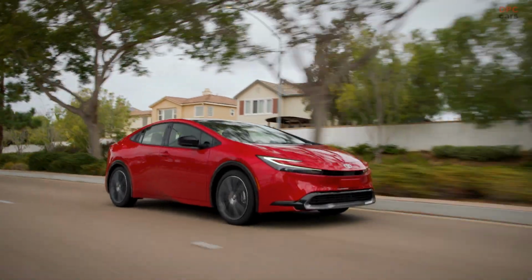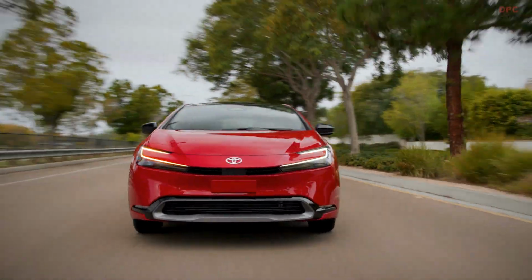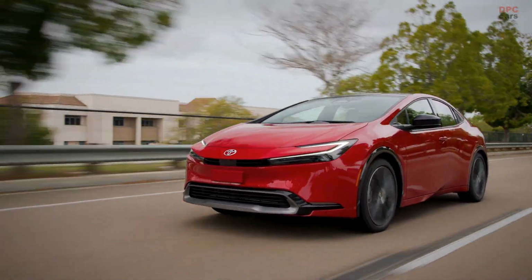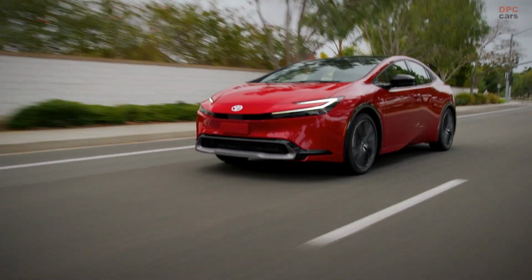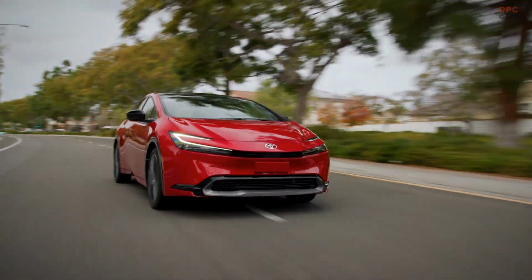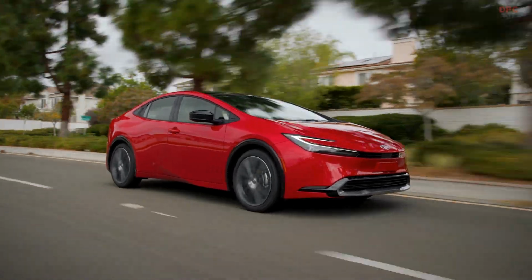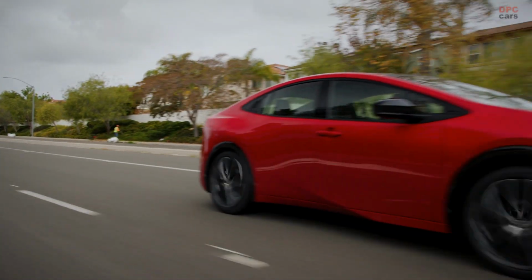Considering the legacy it's built over the years, it should come as no surprise that Prius plans to set the standard once again for 2023. Add in advanced safety and convenience upgrades, and that every Toyota includes Toyota Care, which provides 2 years or 25,000 miles of scheduled maintenance, whichever comes first, along with enhanced 3-year unlimited mileage of 24-hour roadside assistance, as well as exceptional hybrid warranty coverage like the 10-year 150,000-mile hybrid battery warranty.